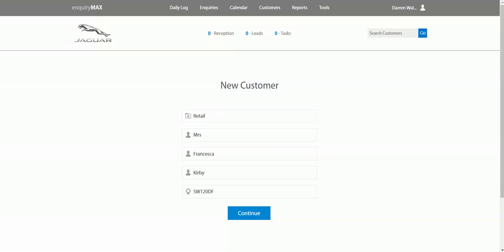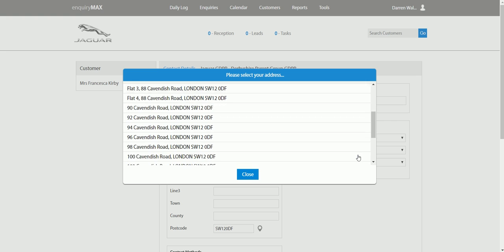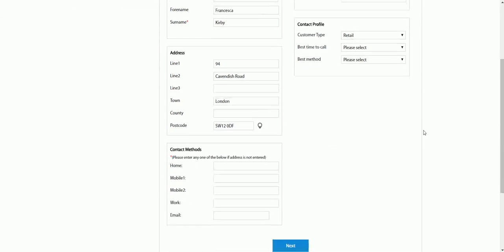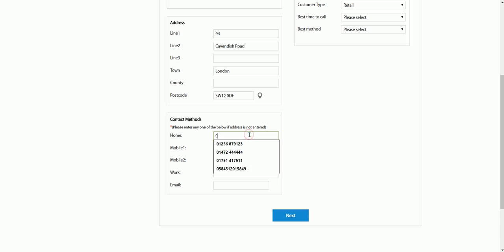This video is to highlight how the GDPR settings are now used in the retailer by a sales executive or manager. So anyone loading a new customer or maybe amending an existing customer. So we've got a customer here that we've loaded. So if we click continue, it will obviously ask us to put in the address and a contact number.